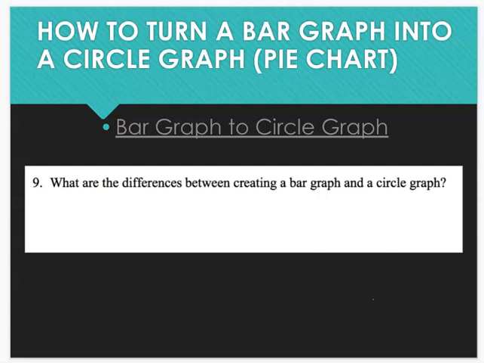How to turn a bar graph into a circle graph. Pie chart. If you've ever worked with young students, they have a real hard time making circle graphs or pie charts mathematically accurately, just because there's kind of some more difficult mathematics involved there. So this is kind of a shortcut way to get there, but still have it mathematically accurate.